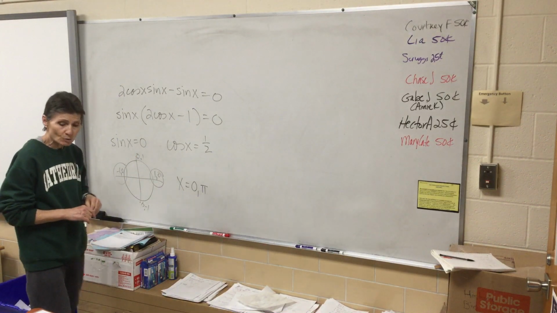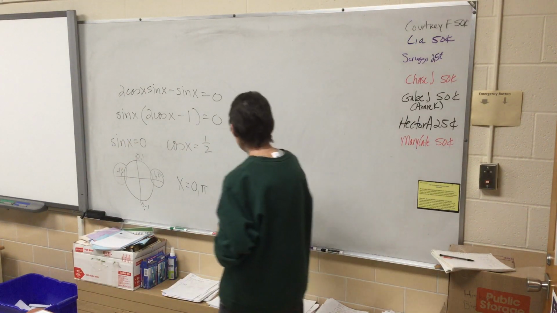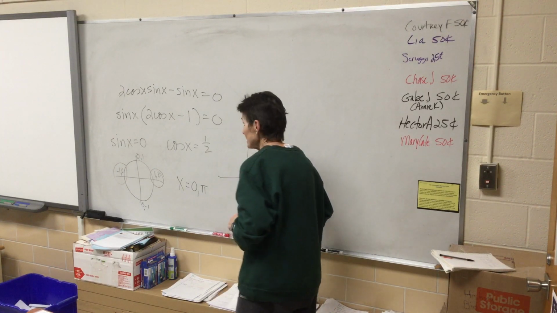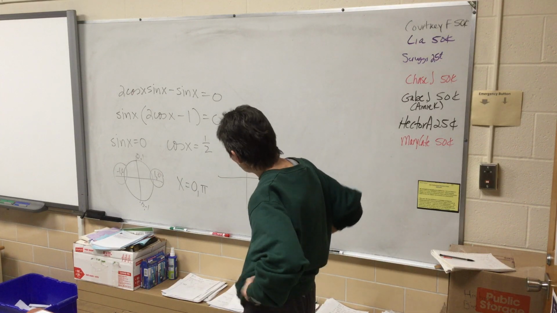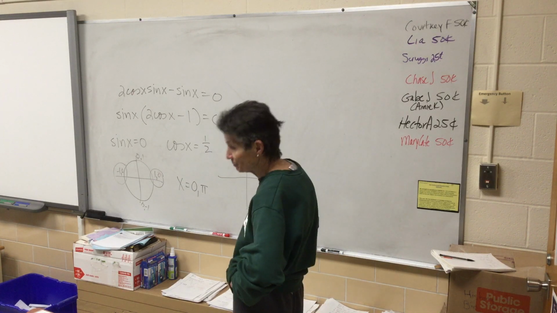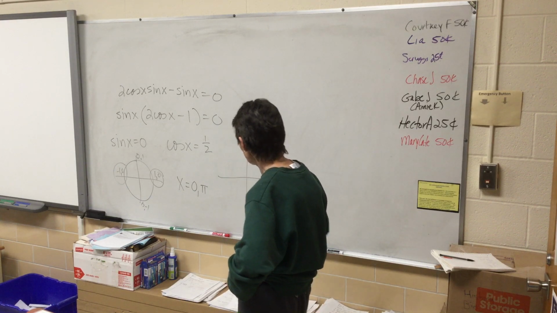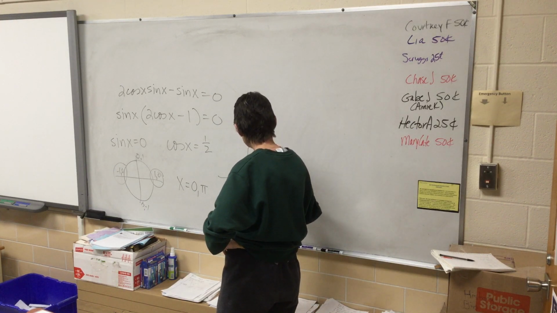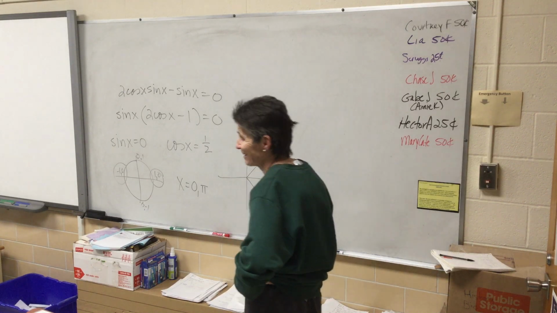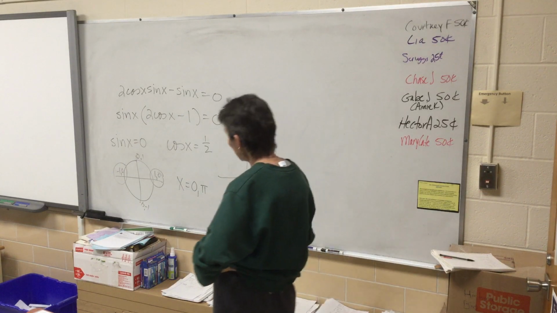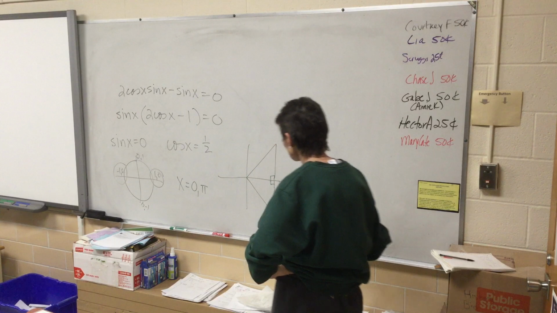Now, where does the cosine equal 1/2? Well, I don't know. But I do know which quadrants. Where would the cosine be a positive 1/2? 1 and 2. Be careful. Certainly 1. 4. Yep, gotta be 4. Remember, cosine is x. Cosine is x. And x is positive over here on the right side.